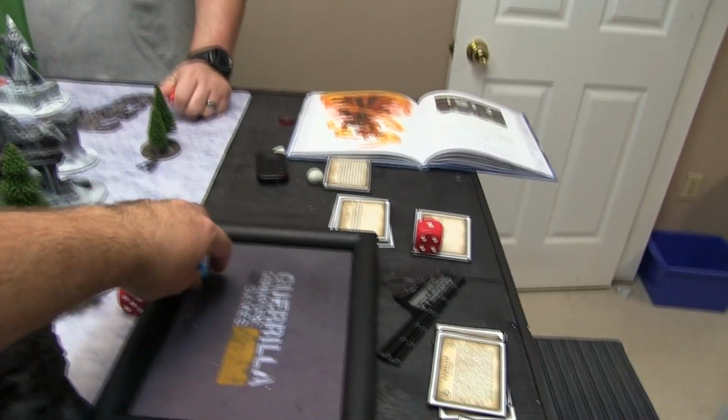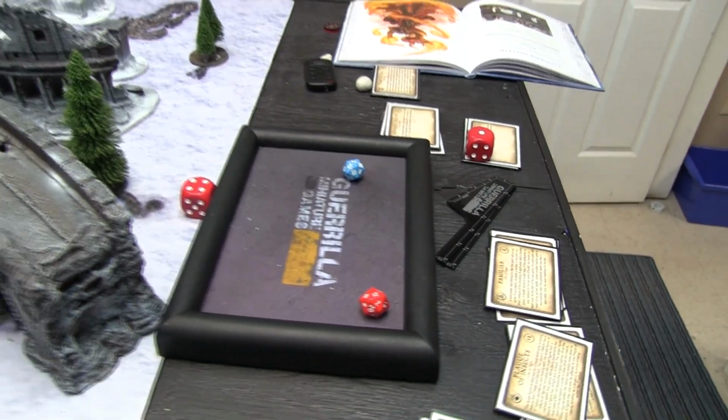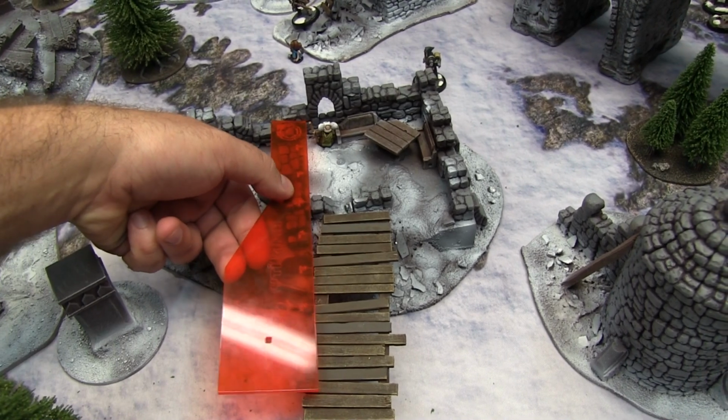Yep. So let's see what we get. Alrighty. I got 16. I got 10. So you win that. Take out a shield. Alright, my apprentice is getting a little bit worried that he keeps on missing stuff, so he's going ahead and just running away. Nice.